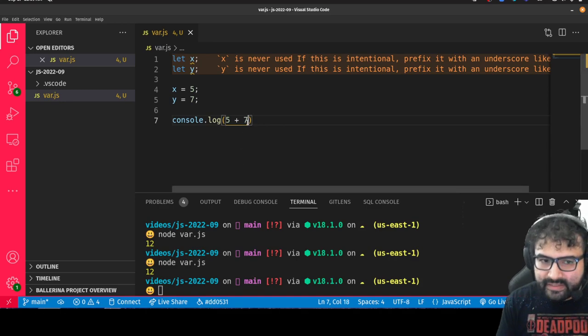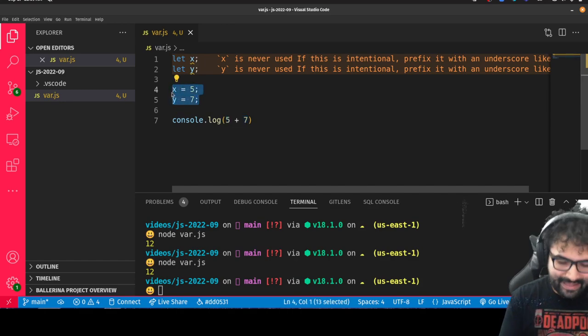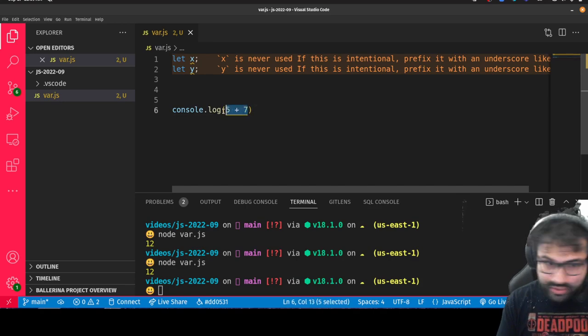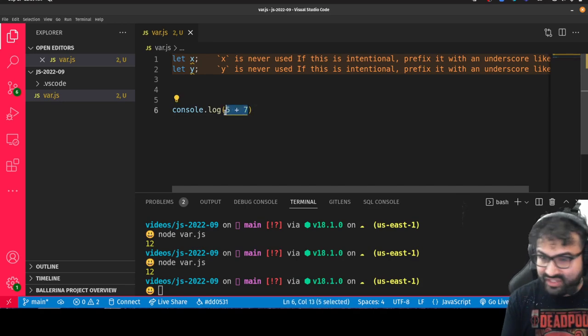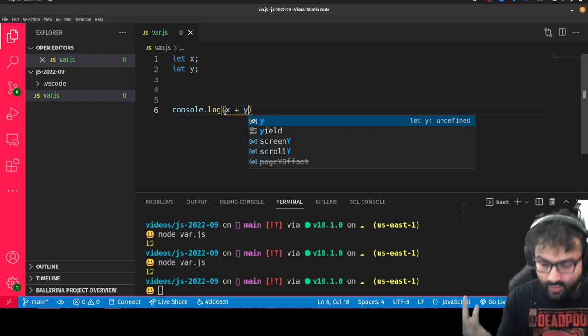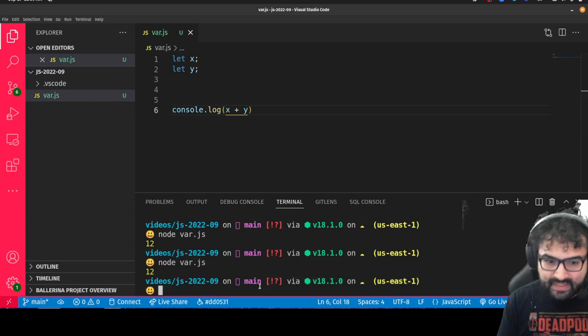The reason is because in most software, you don't know what the numbers are. I may not know what x and y are. Maybe the user is going to give it to me. So maybe I'm writing a script that just adds two numbers. Whatever those two numbers are, I don't know what they're going to be. It's going to be x plus y.